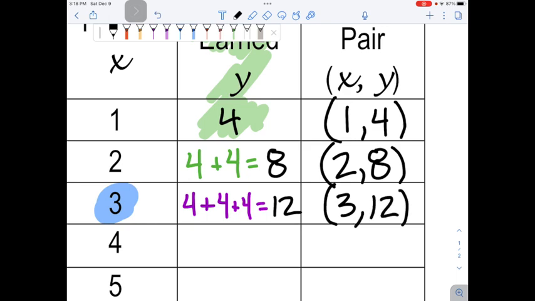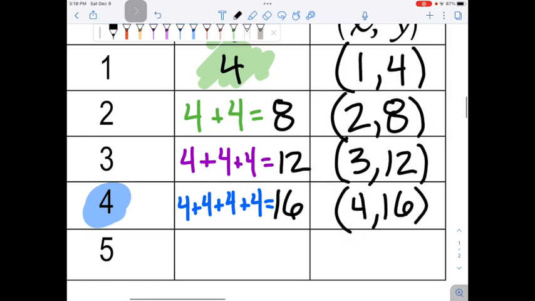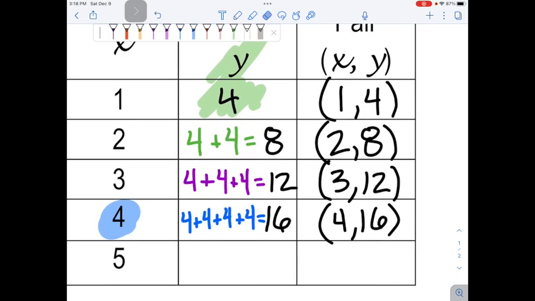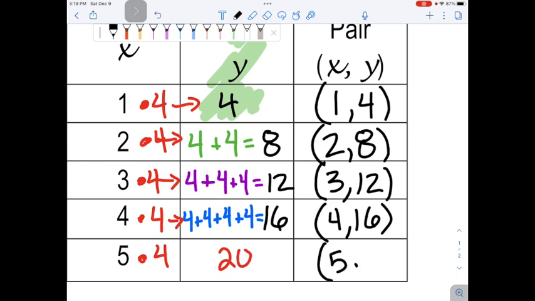At this point, you can see that it's repeating fours. This number in front, this x value, tells you how many fours. I'm going to start to run out of room for fours. Four plus four plus the third hour plus the fourth hour equals 16. So that gives me four comma 16. But there is no way I'm going to be able to make it work in the next row. So I can start to see now that I have repeat addition. We really have a times four pattern. Do you see that I'm writing four over and over? We're writing the number four multiple times. So to find the y on the top line, one times four is four. Two times four is eight. Three times four, see the four three times, is 12. Four times four, see four fours, that's 16. So for this next one, it's still times four. It's 20. So for our last pair, five comma 20.